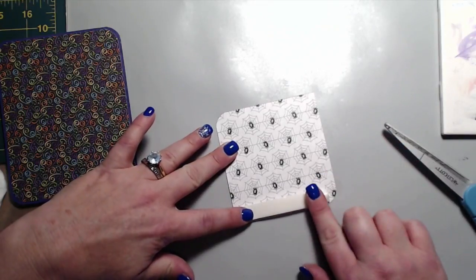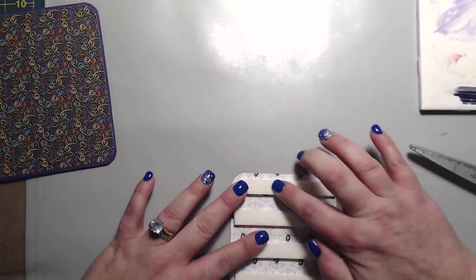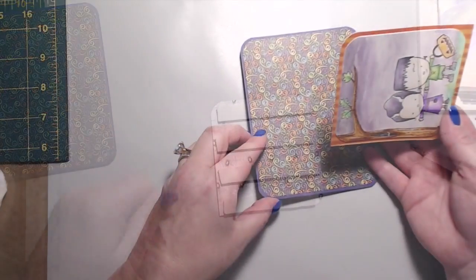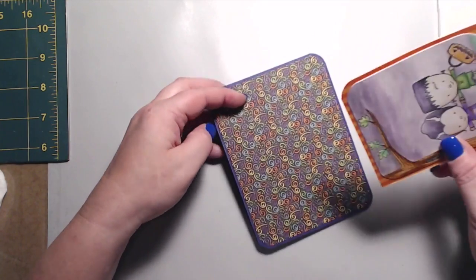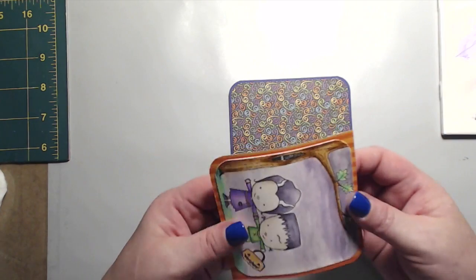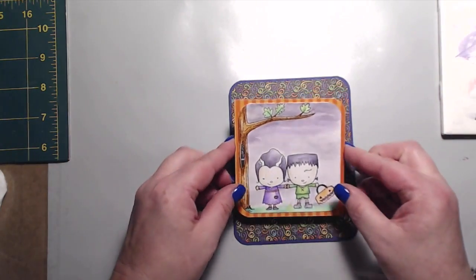So I'm going to take some foam tape, which my foam tape is in this huge roll, and it's really, really sticky. So I cut it from the roll and then put it on here. And you can see I'm having a hard time here. It's stuck to me everywhere. I'm checking to make sure that my card is not upside down, because I've done that a few times. Flatten her a little bit. And then I'm going to kind of edit this out because you can really see my head when I get over here.